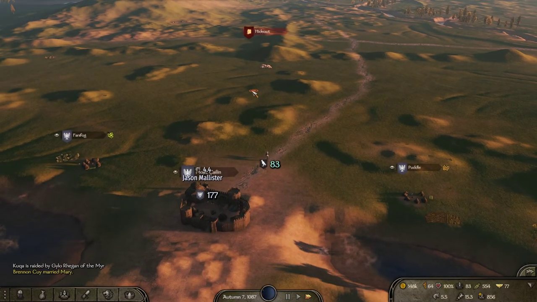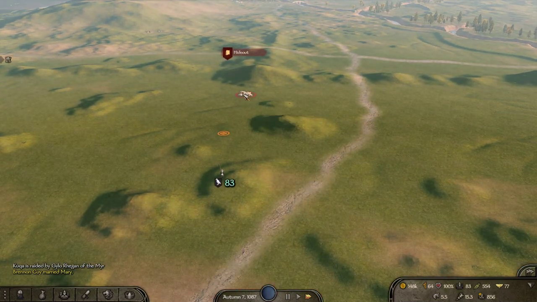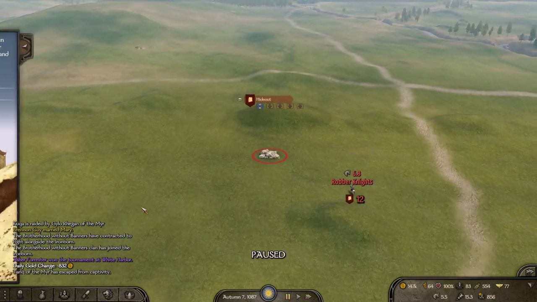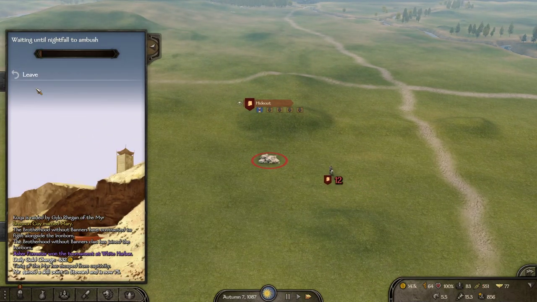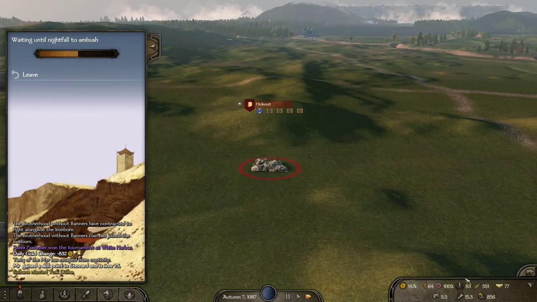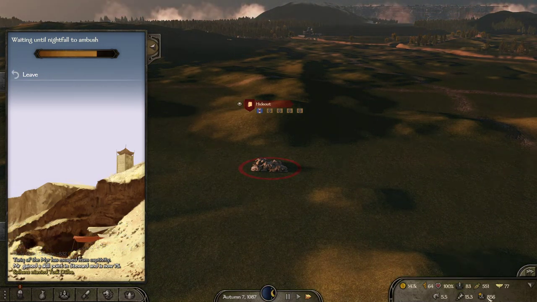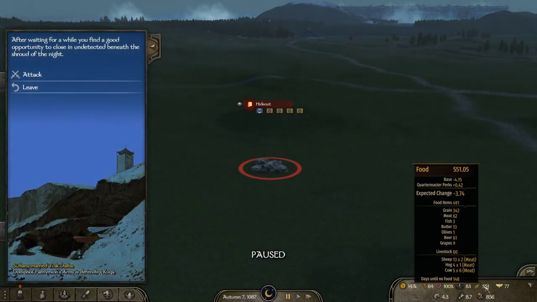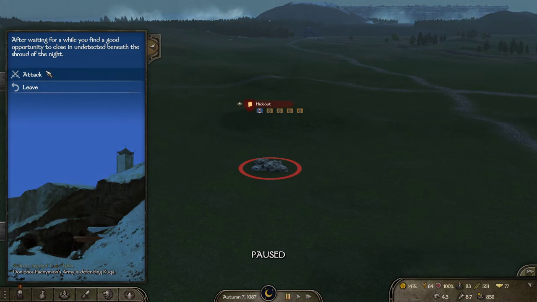Ooh, hello there. A hideout. You know what? We'll do a hideout on the way up. Why not? Wait till nightfall to attack. No reason not to, right? Keep our party's morale high. We have ridiculous levels of food. There is no chance we're going to run out of food anytime soon.